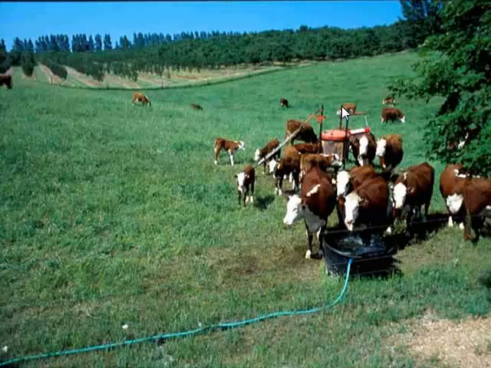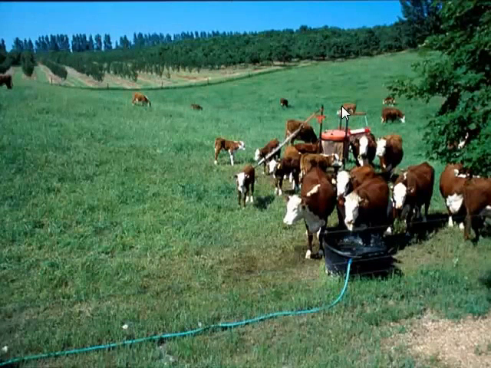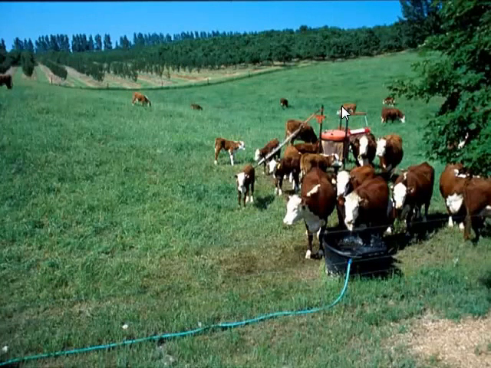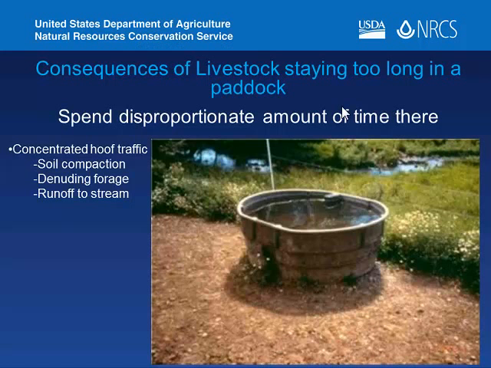Another picture I took, just again showing that if we're doing a good plan, a good design, and these animals aren't going to be in here more than a few days, this is a great situation. If they're going to be in there a long time, then we've got too many things together: water, shade, mineral, fly rub, just too many things there that make it easy for them to camp out. And when they camp out in an area and stay too long, then we can build up nutrients, and that water could go right on down to the stream, like in this picture. We want to try to avoid that, and we've seen that even with portable tanks.